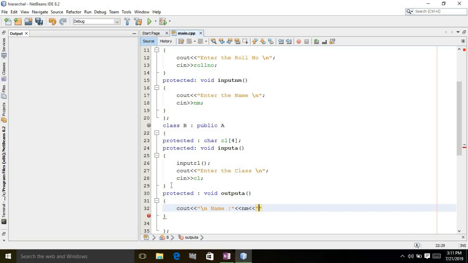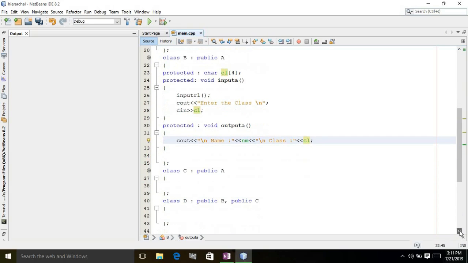Okay, nm is not the data type of this class B, it is a data type of class A. How can we access it? Because we created the inheritance. Okay, so then what we have to display? We have to display class here. So class stored in CL variable. So we'll create the output for class B here.